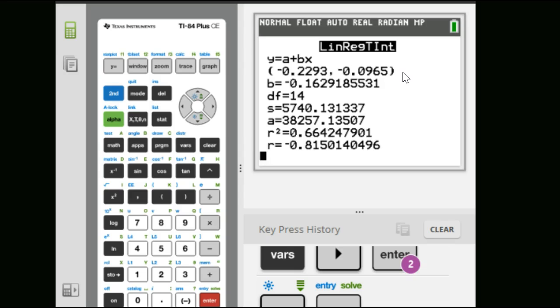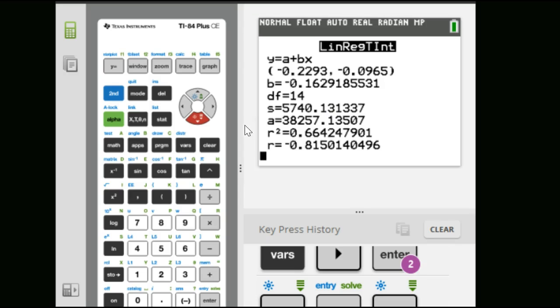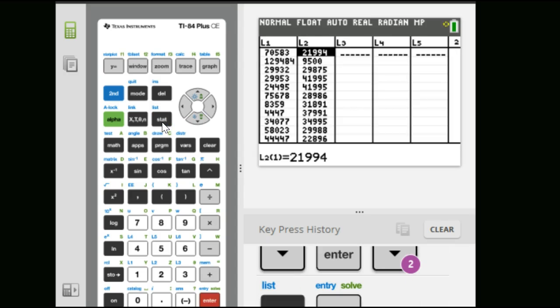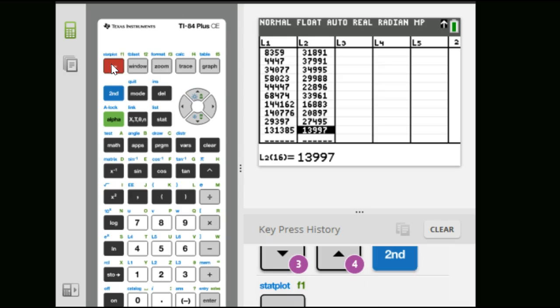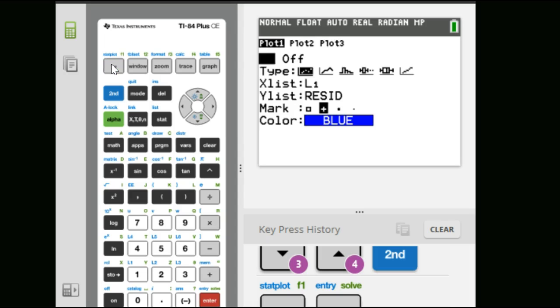And the other data is down below here. So the degrees of freedom is 14. That means that in my data set, if I go and look, the data set itself should have 16 points of data. Yeah, see there's 16 there. I have to take away 2 degrees of freedom, 1 because of the x dimension, 1 because of the y dimension.